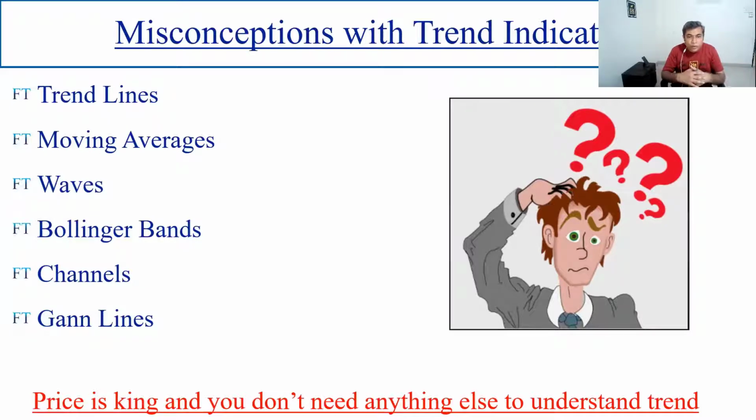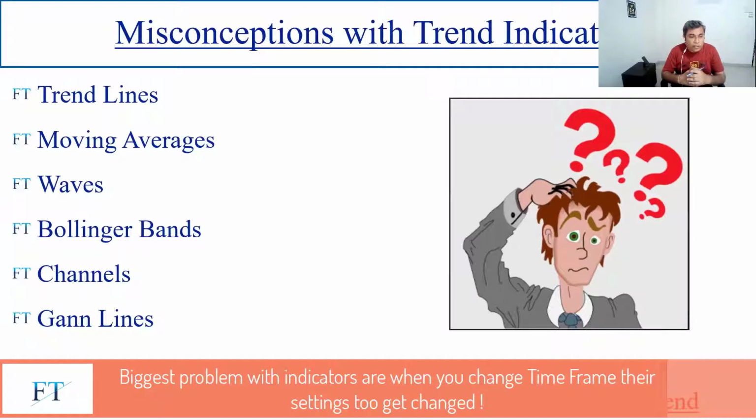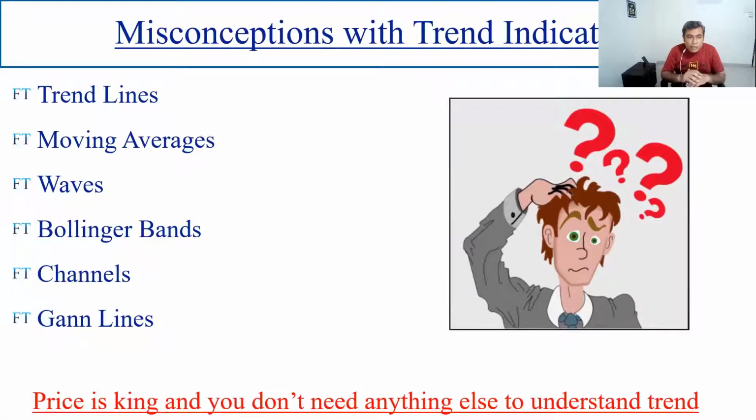And the same is the case with moving averages. Many people call it dynamic support and resistance. They believe that when price moves above or below, or breaks above or below a moving average, any particular moving average, the trend has changed. Most people have used the simple moving average, exponential moving average, and there are a couple of other moving averages as well. Let me tell you that moving averages, although they help in speeding up your analysis and help in understanding the direction of the trend, do not work as support and resistance. They do not establish the trend.